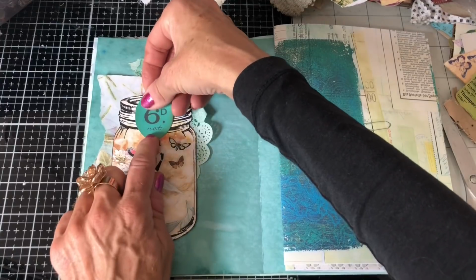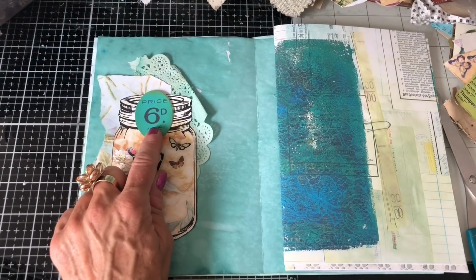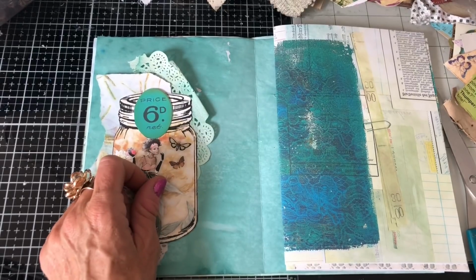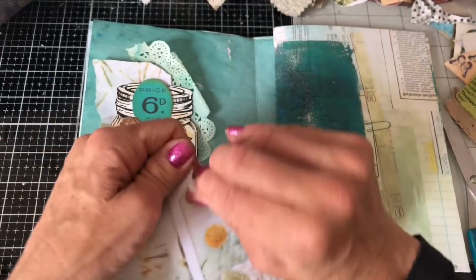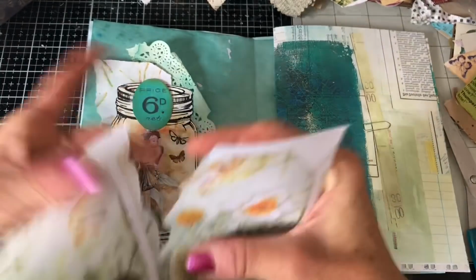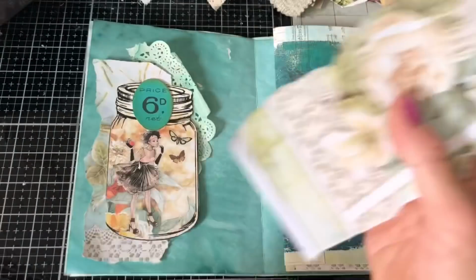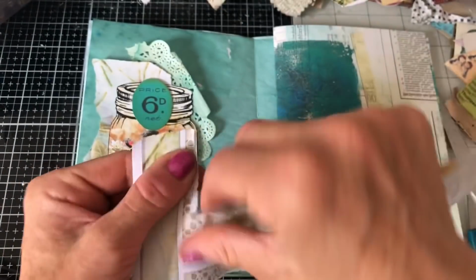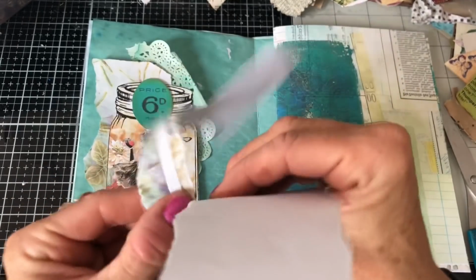I'm just holding this here, wondering whether we could take the lid off and on. I don't think that's going to work because it's just not really going to stay on, is it? Or stay off. Stay on, stay off. Yeah, either way, it's not going to work. Let's just leave it at that. I don't think it's going to work doing that. So best I don't fiddle around too much.